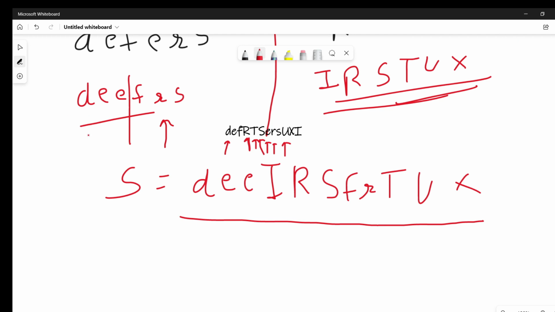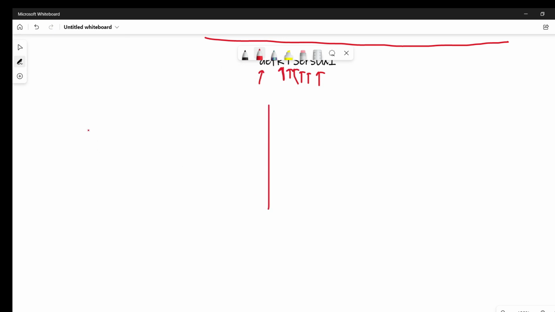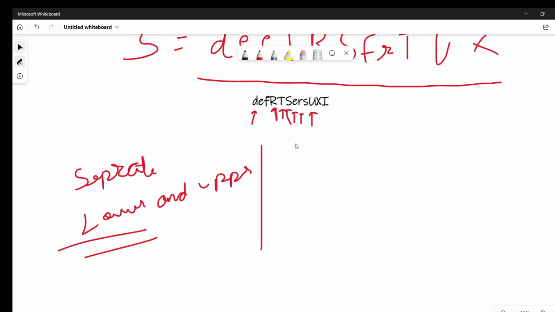So what we have to do is firstly separate out the uppercase and lowercase, right? Then we need to check in the question: if a lowercase came, we need to put the first lowercase occurrence, then uppercase came, then put the first uppercase occurrence, then again lowercase came, so we put the second lowercase occurrence. If lowercase came, we put the third lowercase occurrence.